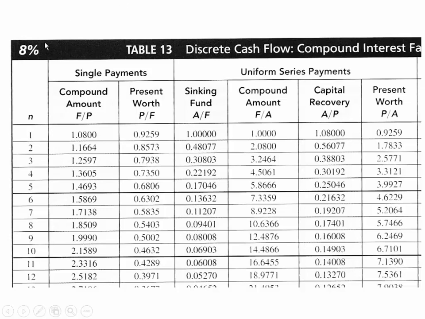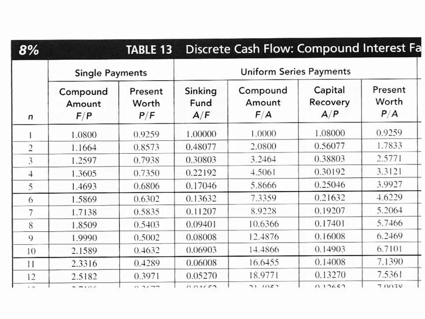What you can see, besides the fact that it says this is the 8% table, is that there's rows that are corresponding to n. Now, n can mean the number of years. Usually that's how we take it. But it can also just mean the number of compounding periods. And so if you pay monthly interest and the interest is calculated monthly, and you were calculating a problem where it was 2 years, you'd need to find the row that corresponds to n equals 24. And then, the rest of these numbers is what you'd be looking at.